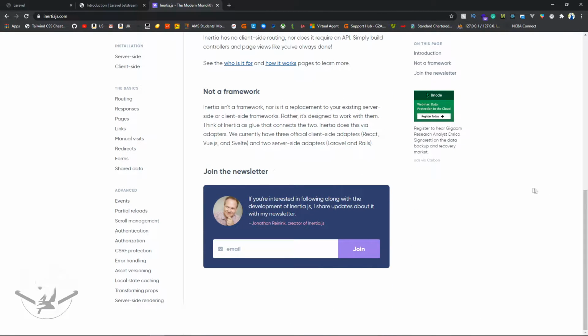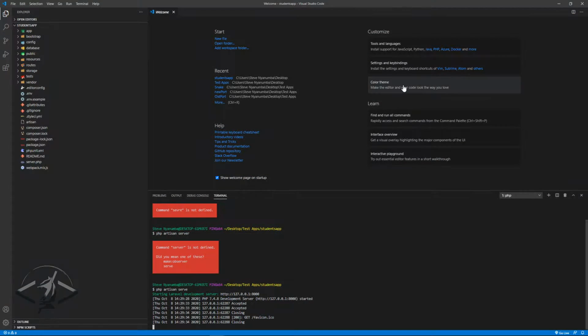That's the first difference. We're using Jetstream, and it's very convenient. You don't have to do much, and it sets up so nicely for you so that you can just get up and running with a very first working application. So this is what we're going to be doing. We're going to be creating a students application where we input students based on their courses and all those things. I just want to configure the backend before we get into anything to do with Jetstream.